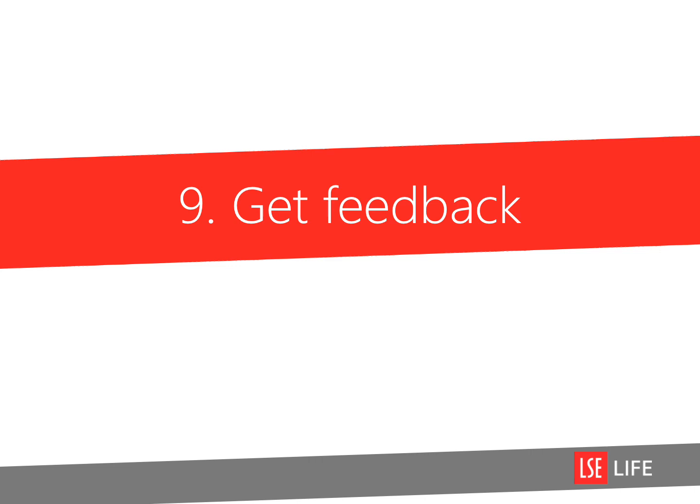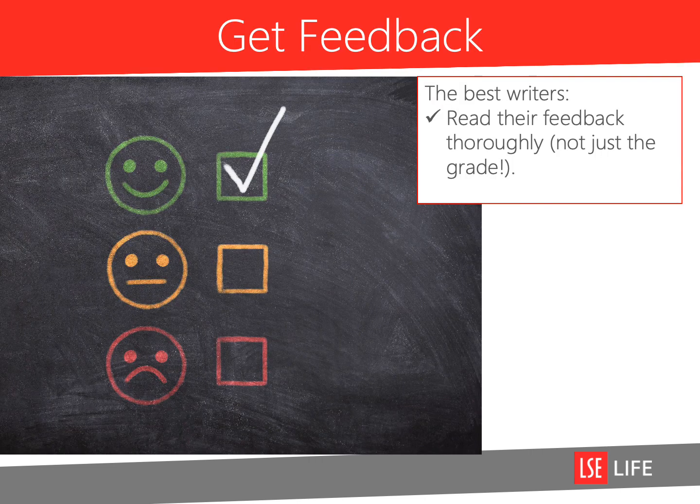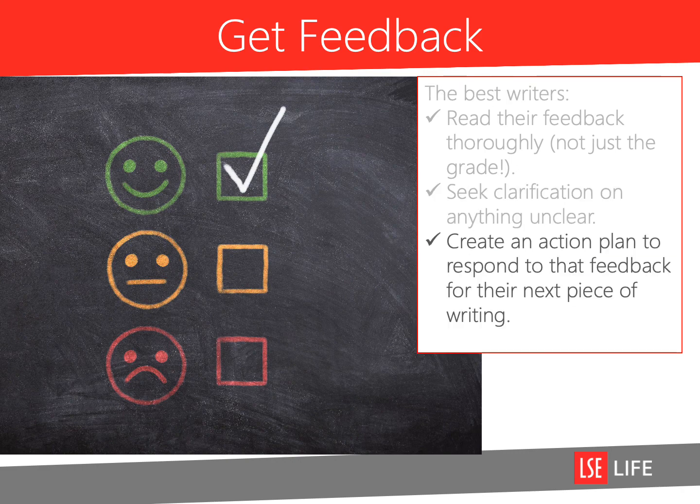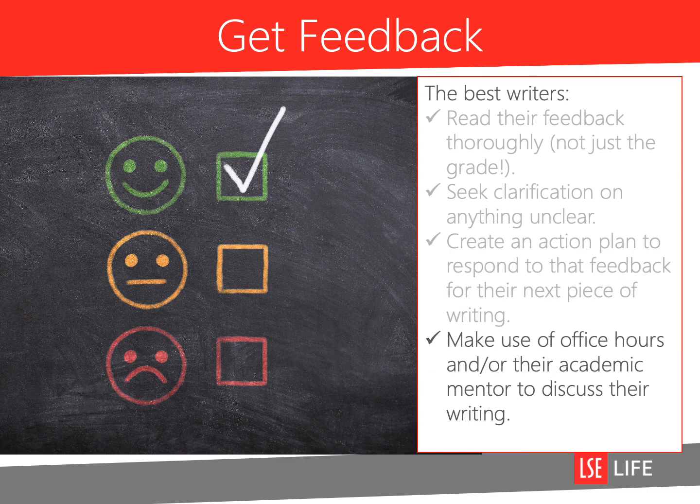Okay, step 9, getting some feedback. The best writers read their feedback through thoroughly, not just focus on the grade. They seek clarification on anything that they are unclear about, and they create an action plan to respond to that feedback for their next piece of writing. They also crucially make use of office hours and or their academic mentor to discuss their writing. The more you do these 4 feedback steps, the more you will see your writing improve.